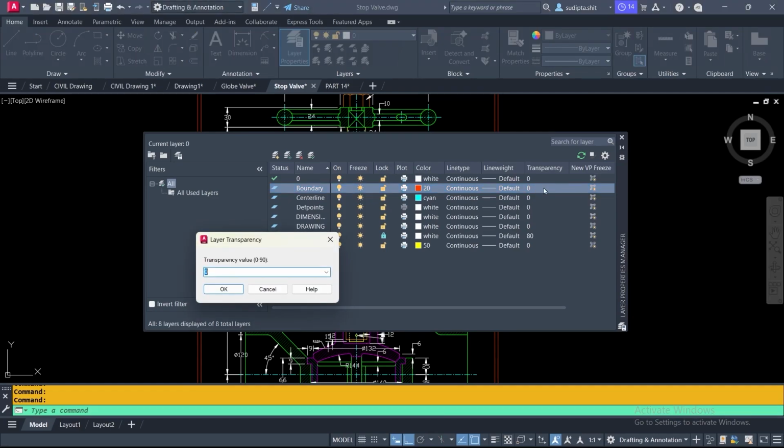I have clicked on this transparency button, and here the transparency value is from 0 to 90. That means now it is 0. That means it is showing fully glowing, and if I increase transparency, it will become gradually dull, just like the hatch I have shown.